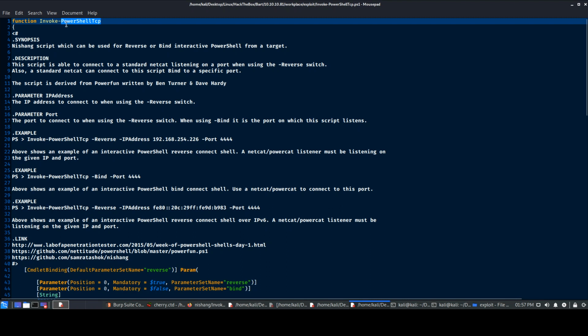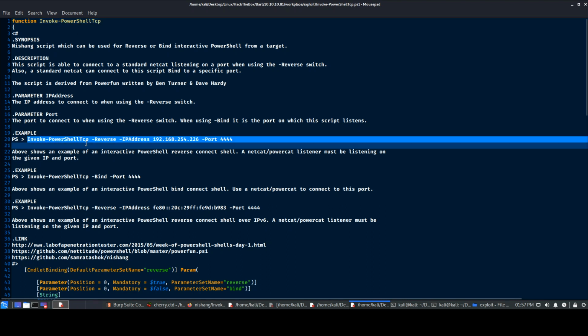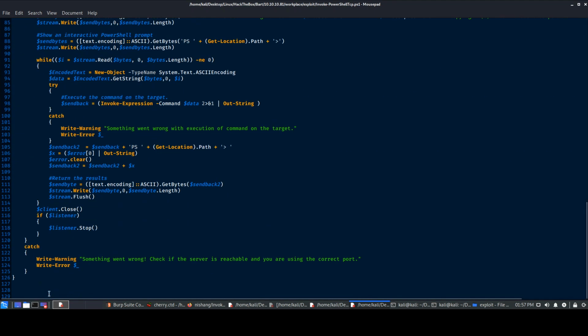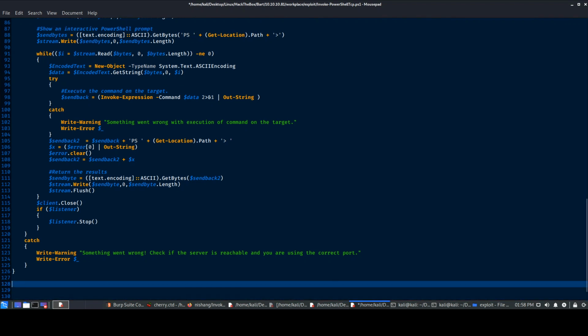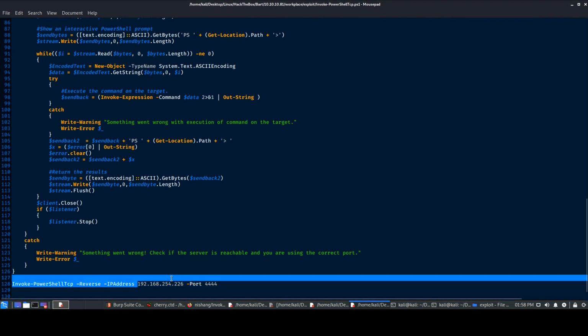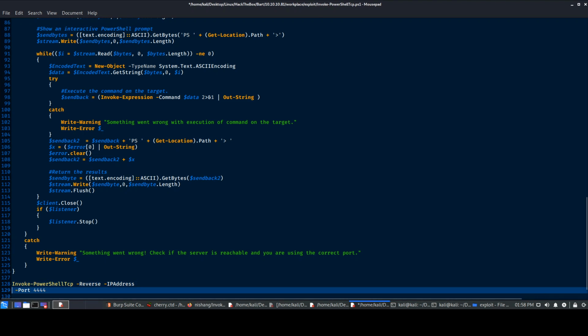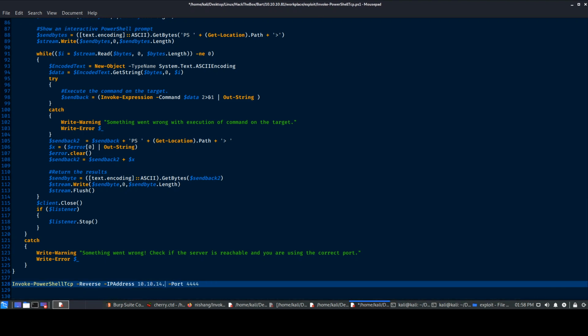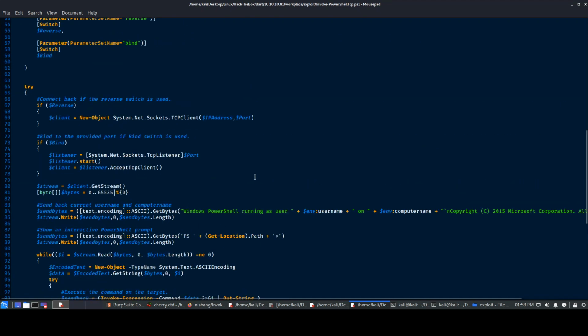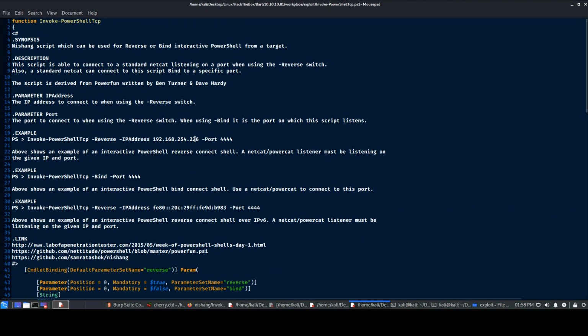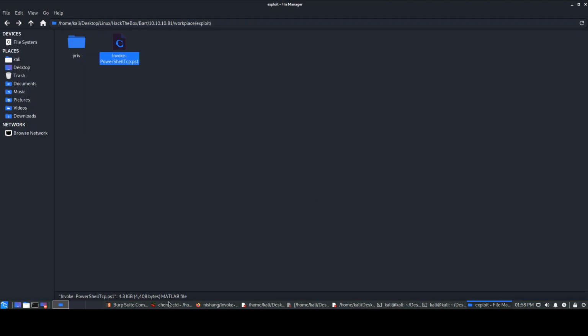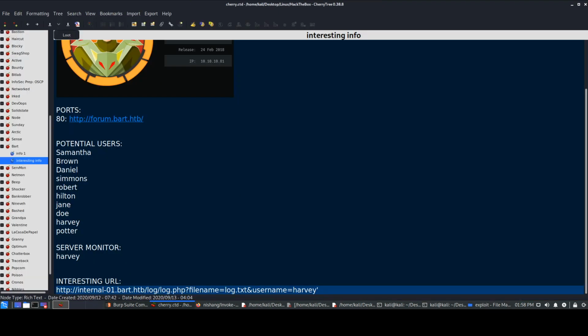This is a function, but it is not being called, so we need to actually call this particular function over here. So we'll use this, scroll below, and paste this over here. Obviously change the IP address over here, that is 10.10.14.19, and then the port number, that is this. Okay, so we do have this thing present, and now the next thing we'll try to do is call this particular web shell.